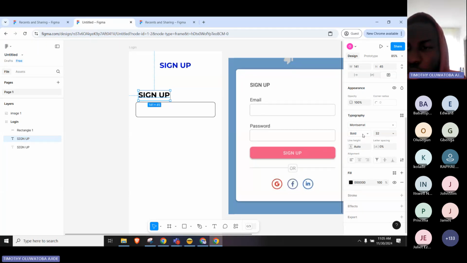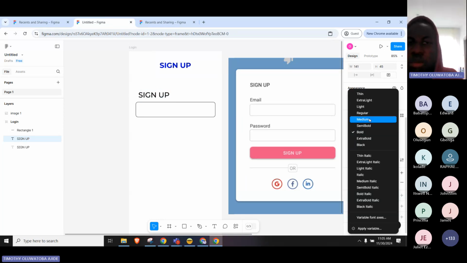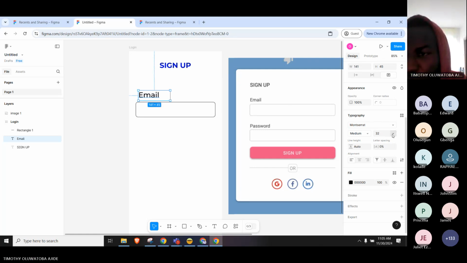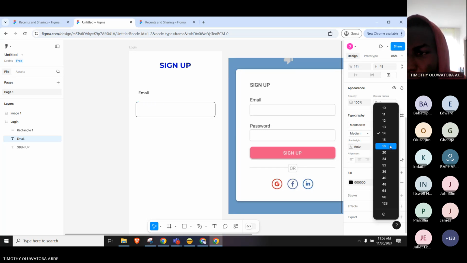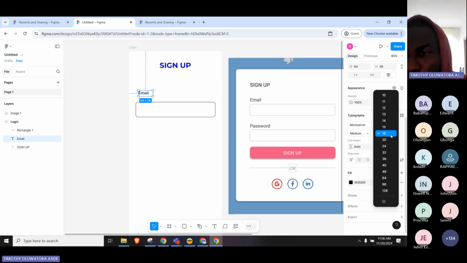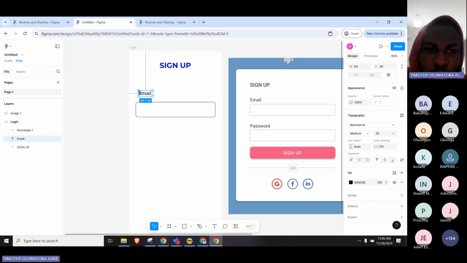So we can change this one to medium and have this as email. We can change the font size to, let's say, 16, or 20 or 18. Okay, 20 is okay. Then we have the text right here.